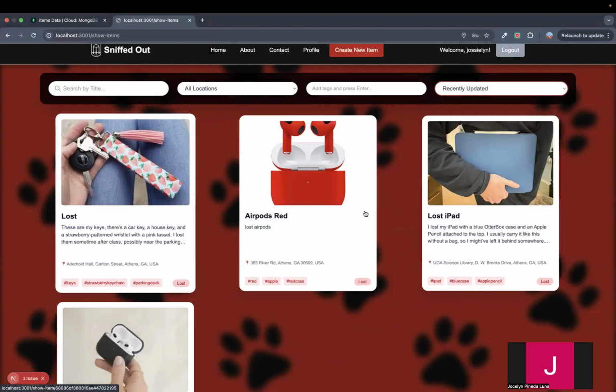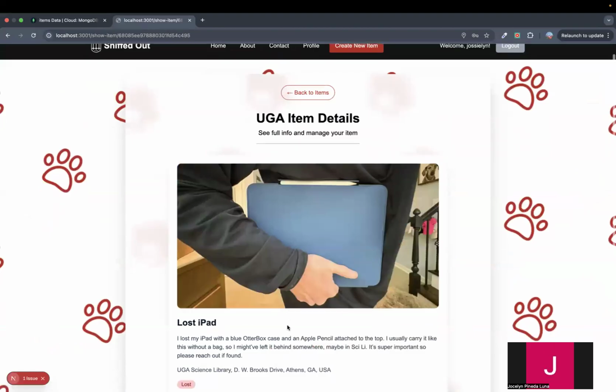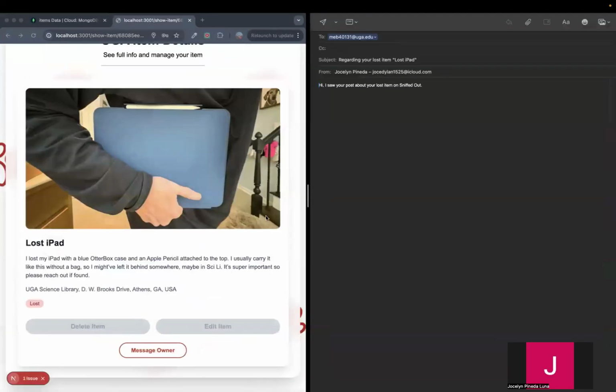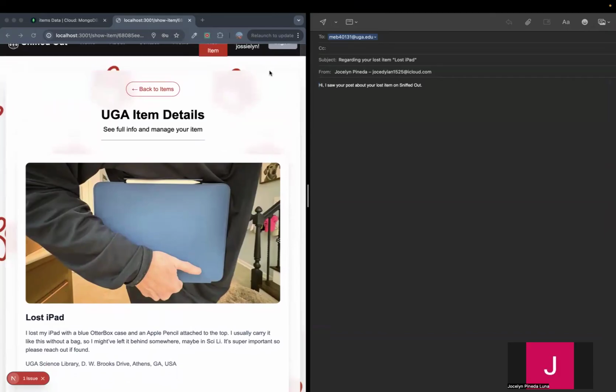And then if we go to an item that wasn't created by me, I'm not able to edit or delete it. Obviously, it's not my item, but I'm able to message the owner. Maybe I saw the item or I saw somebody take the item, maybe. It auto completes the email address of the owner of the item, and it takes me automatically to my preferred email application.